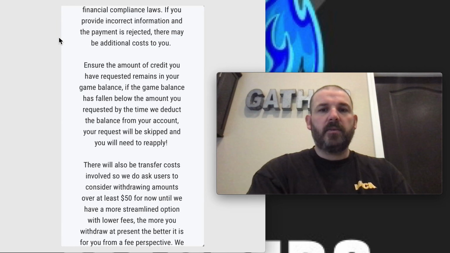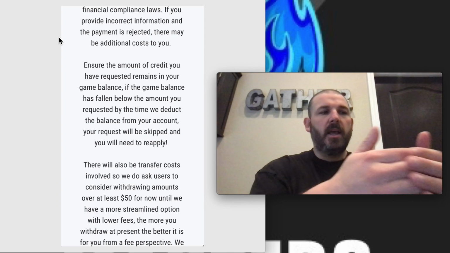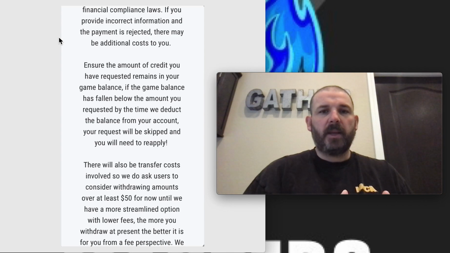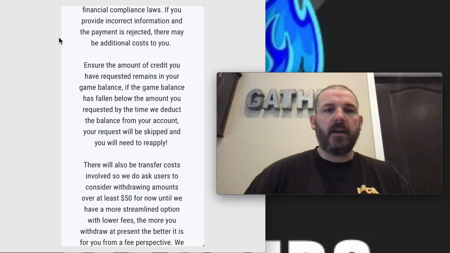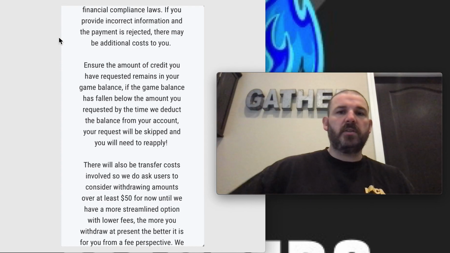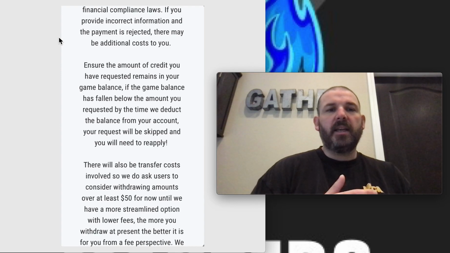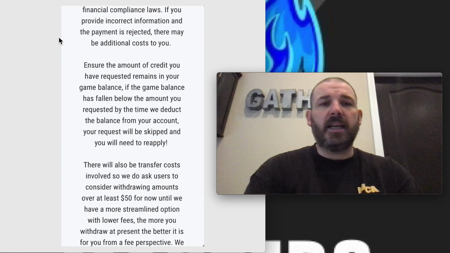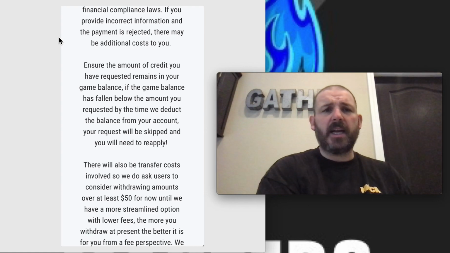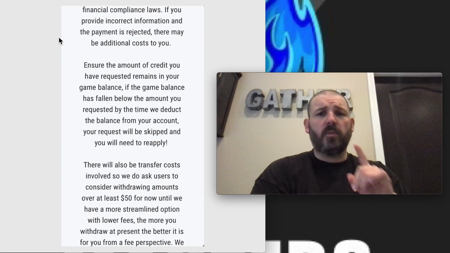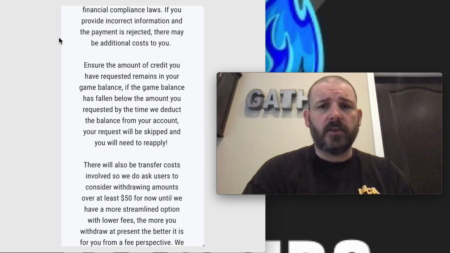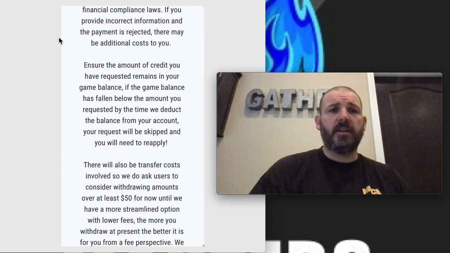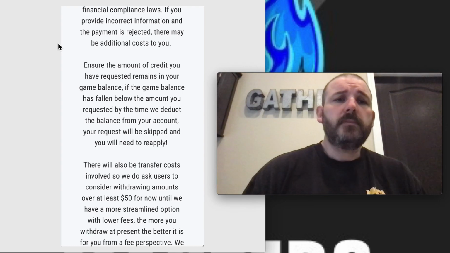If you have some other type of currency, like I said, you can still withdraw in that currency from TransferWise. They will deposit to your US dollar bank account, and then you can send the money from there in the format of another currency. So you could still move it to a different account, or you can get a debit card from TransferWise that you can use to spend the money. I think you have to pay a one-time fee of $9, if I recall correctly. I could be wrong, but I think it was $9 on TransferWise if you wanted a debit card, and then you could spend the money directly from there.